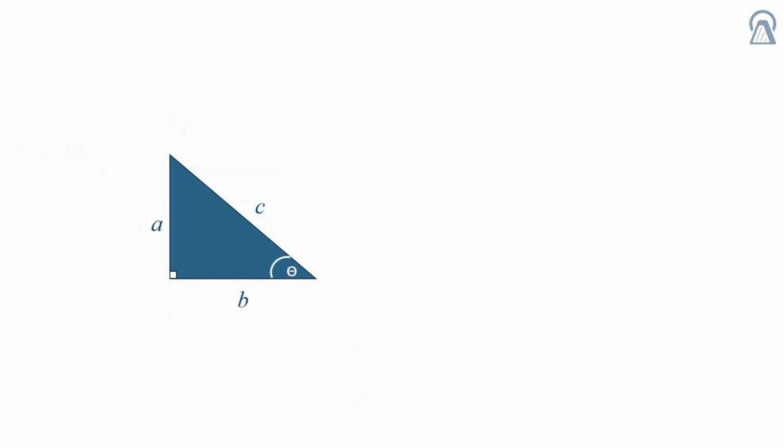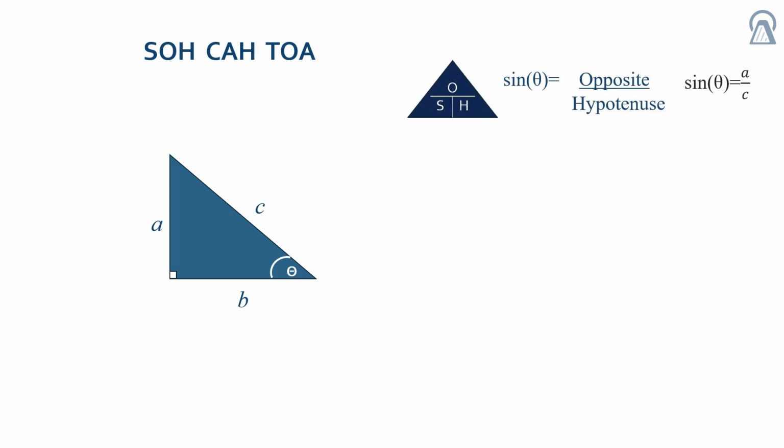So here's where it gets fun. To help us find missing sides, we're going to use something called the trigonometric ratios, and those are our sine, cosine and tangent ratios. Now, we can use a word also known as SOHCAHTOA, and it's a really handy way to remember which side to use. If you look at the word SOHCAHTOA, it's a group of lots of three letters. The first three letters, SOH, tell you how the sine ratio works: the sine of the angle is equal to the opposite divided by the hypotenuse.